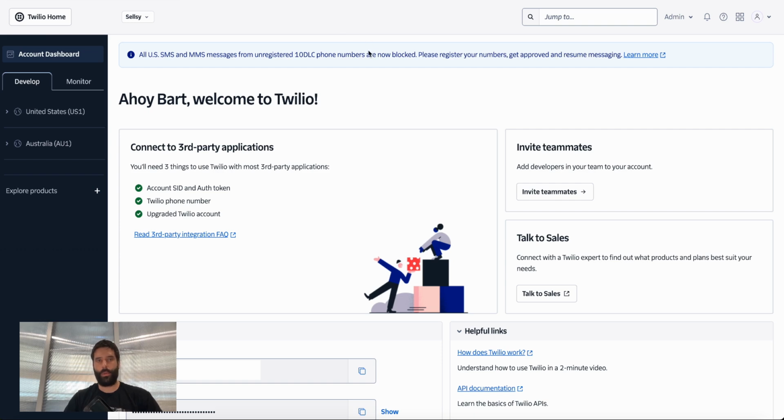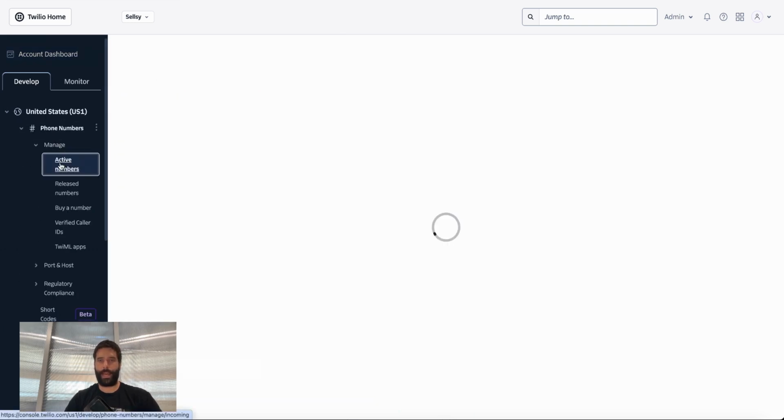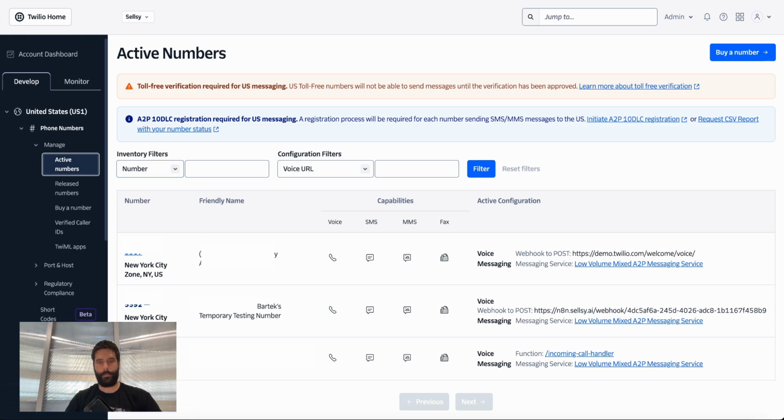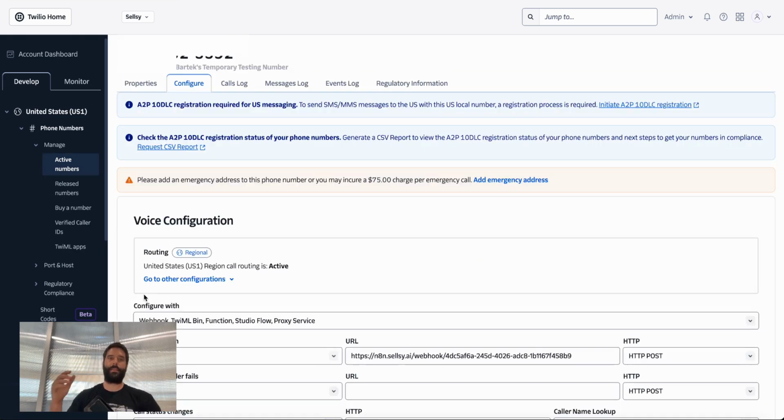Okay, so over in your Twilio console, you just have to find the phone number that you're going to be using. I'm going to go to my active phone numbers and choose the phone number that I'm going to be listing on my support page on my website. This is the phone number that you want your customers to call. We're going to go to voice configuration and make sure that we're using webhook configuration over here.